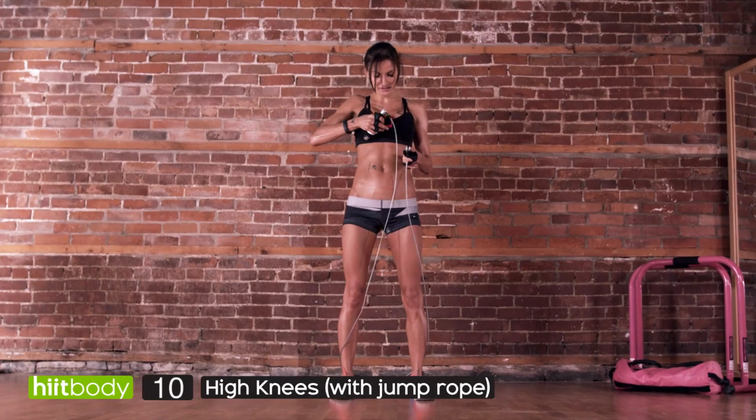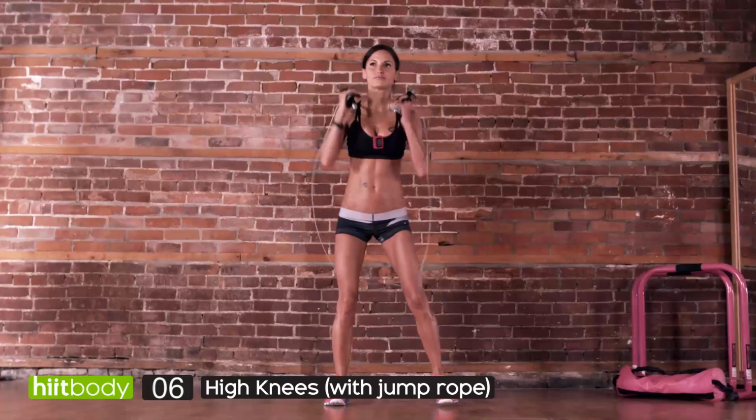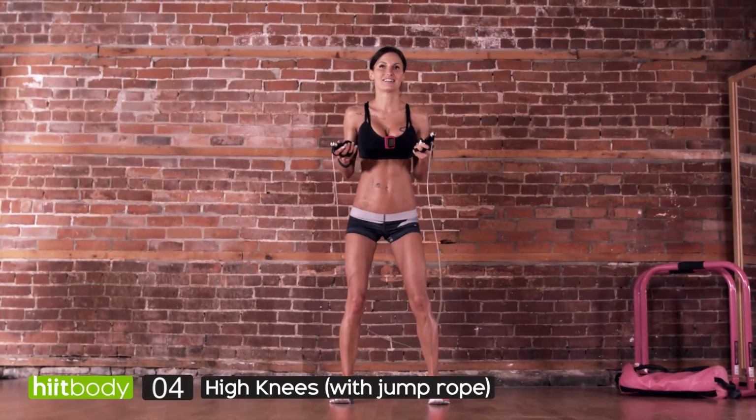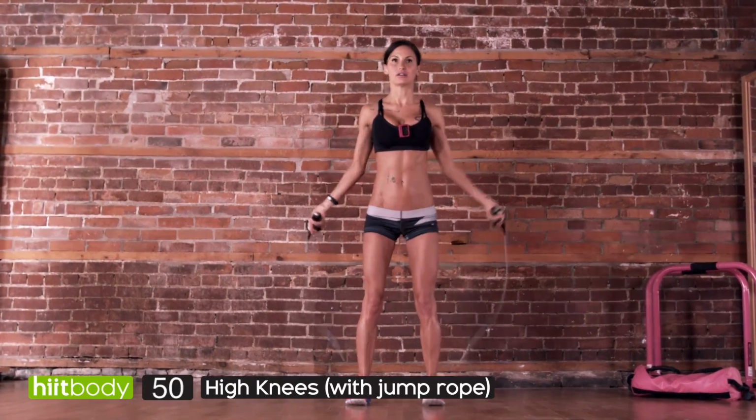Okay, today's HiitBody. This is short and fast and intense. We've got three exercises, but we are going to try for 5 rounds. So, high knees with the jump rope. Are you ready? Let's go.